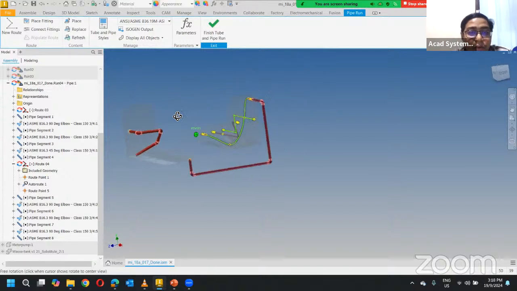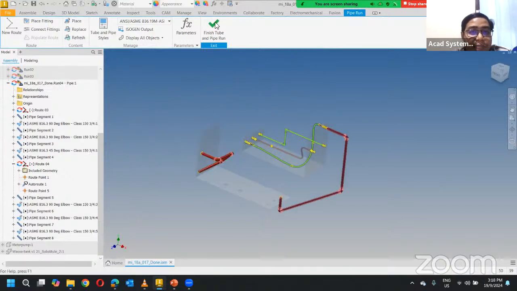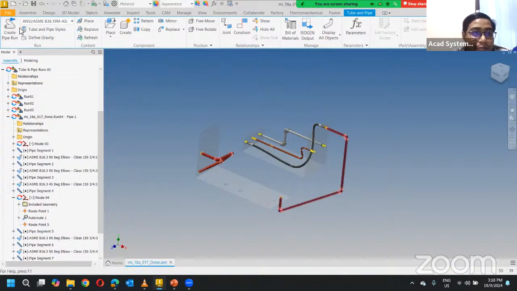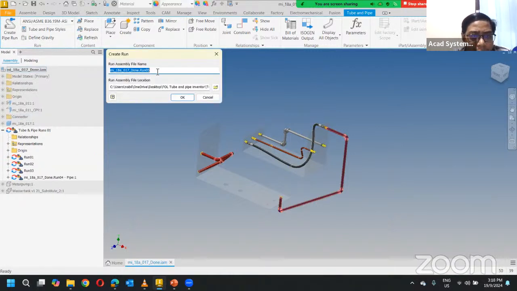Right, so that is for piping, right? So tubing is basically the same thing. So if I create a new pipe run, let me just create a new pipe run. We're just going to name this one run number 5 for tubing.